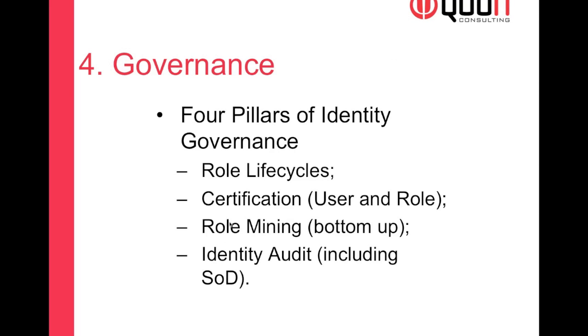Pillar 2 involves user and role certification, where your managers will state that the staff that they are managing are still as listed, plus also they will state that the users have appropriate permissions or appropriate entitlements for their role. Pillar 3 involves role mining, so not putting aside for one moment what should be there, but understanding what you do have in your system.